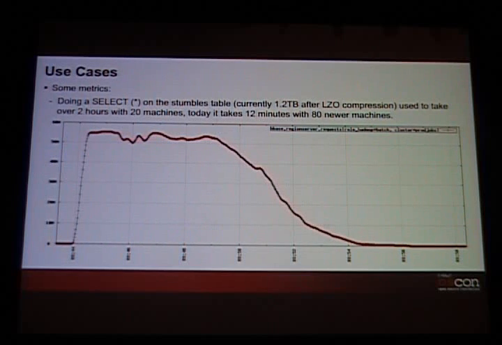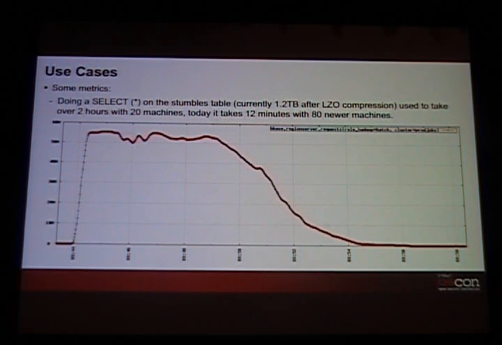And then you see it tails off, so it means that some regions took a bit longer to scan, and eventually you have 3, 2, 1 mapper, and then the job is done. And it takes only 12 minutes. The business analyst is pretty happy because Stumbles is usually where he starts.